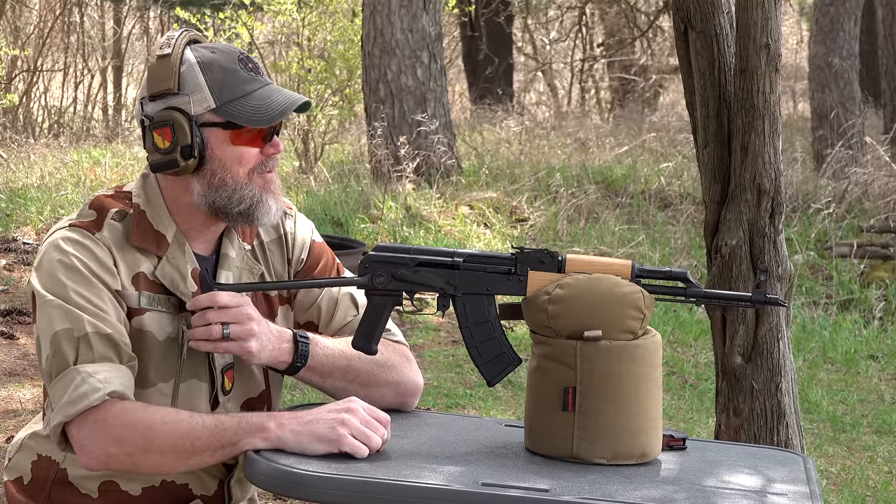On the SAS M7, one of the reasons I love the looks of this rifle is it has a much nicer finish than the Wasser, and here on the end it has this more traditional slant cut to the receiver. This would be used even on the wood-stock versions of the milled receiver AKs because the stocks came down at a rake. You'll find that cut on a lot of the old Chinese import AKMs as well — it just looks more aesthetically pleasing with that slight cut to it. The Wassers just have this really abrupt right edge; not as elegant looking, but every bit as functional. This is because this exact same receiver would be used with the laminate stock set, which also does not have a slant cut in the rear, so it makes sense that they carried that over to the underfolder.